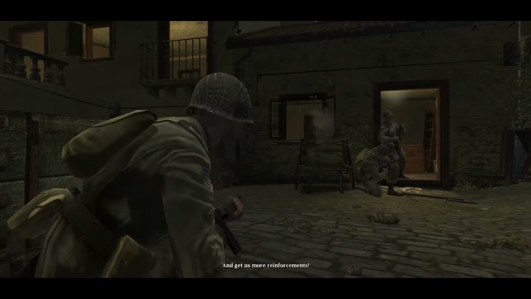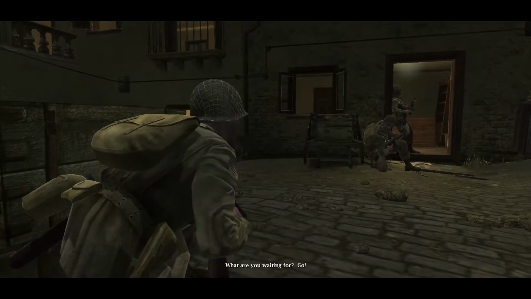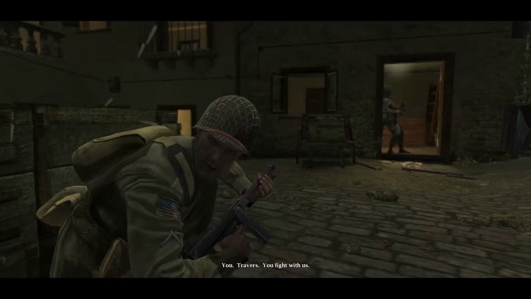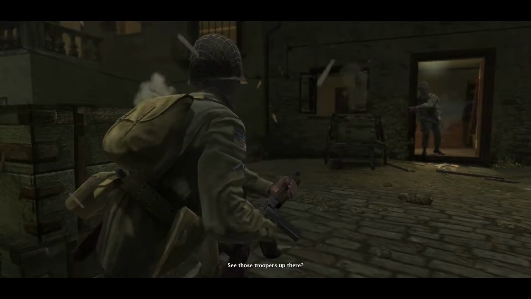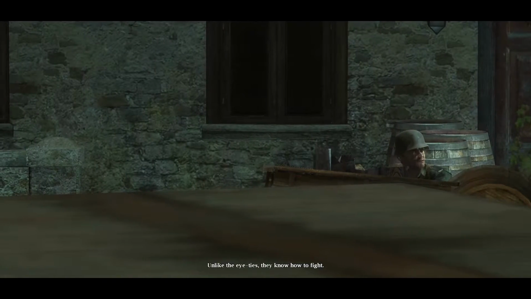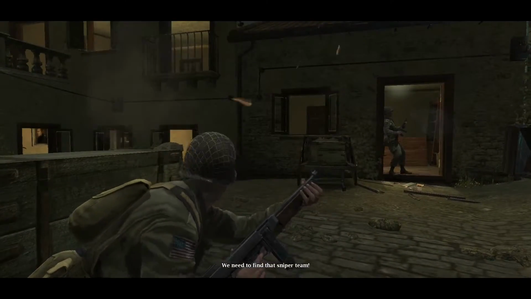Sniper team and get us more reinforcements! What are you waiting for? Go! You, Travers, you fight with us. See those troops up there? Those are Germans. Unlike the Italians, they know how to fight. Watch yourself. We need to find that sniper team.